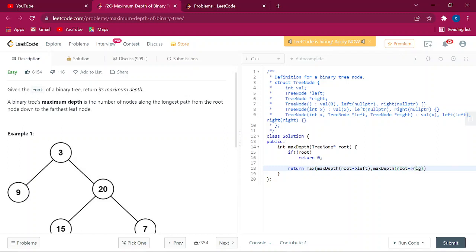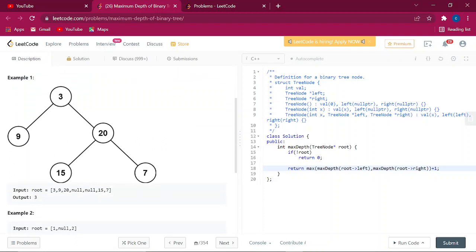Then what else do we have to do? This is not enough. We are just going. No, we have to increase the counter as well, right? As we get the solution. So that is it. However, there will be a max.